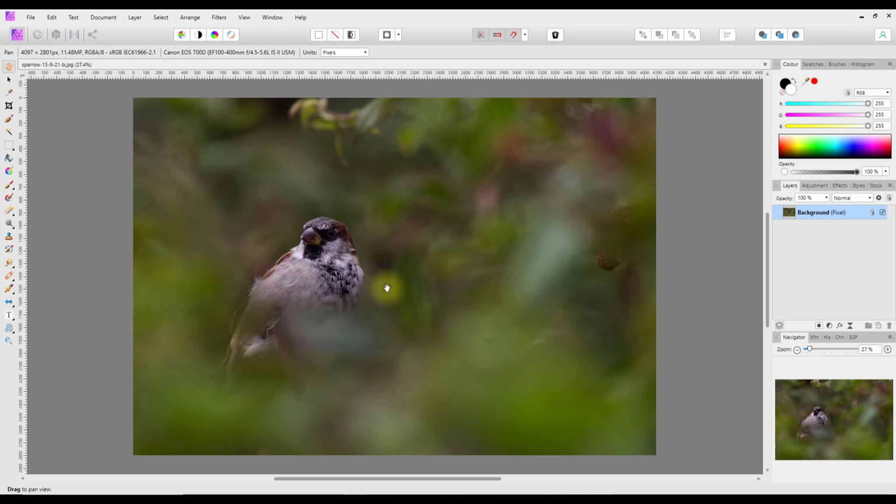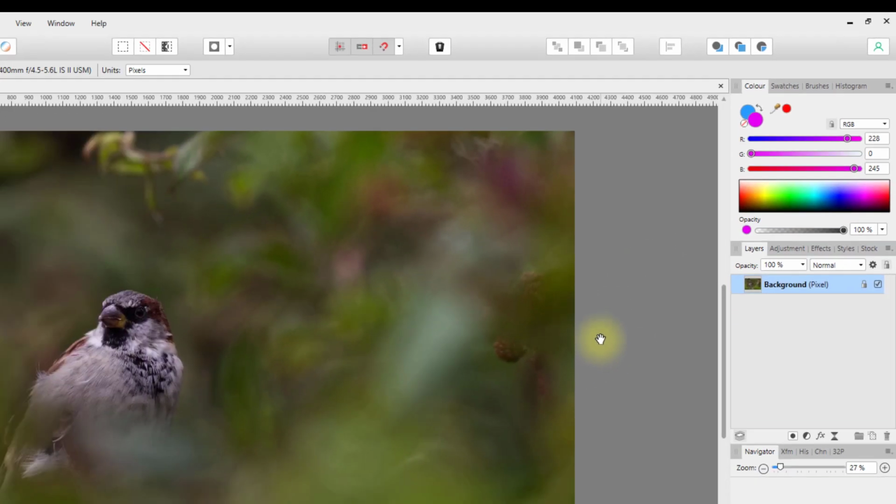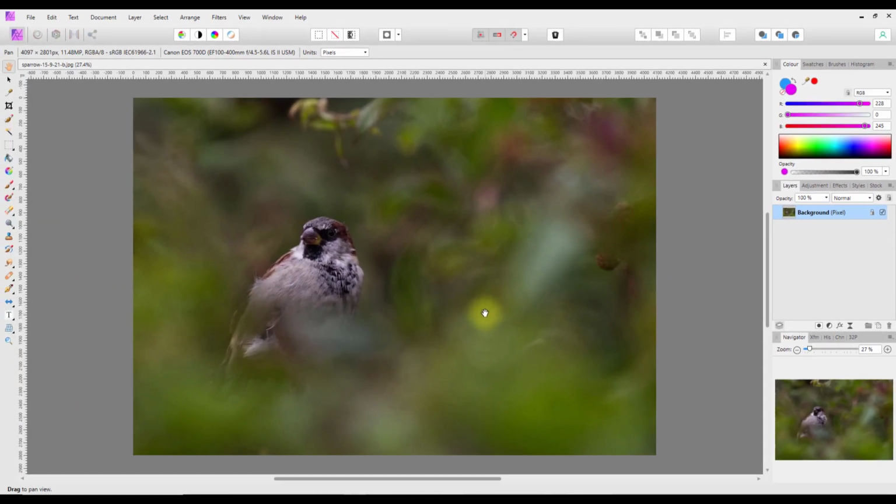Now one of the main things that I've made keyboard shortcuts for is changing these color options up here back to black and white. Because if, say for example, one was set on blue and the other one was set on a weird pink colour, and I want to get back to black and white, rather than have to go through the process of changing everything, I made a keyboard shortcut of Alt and X.